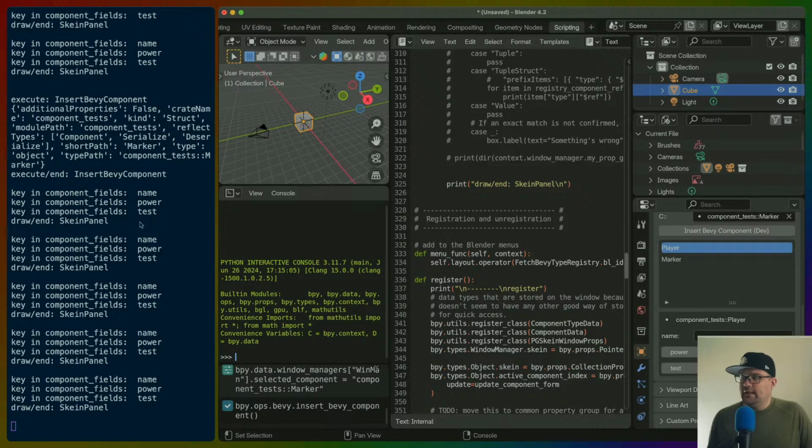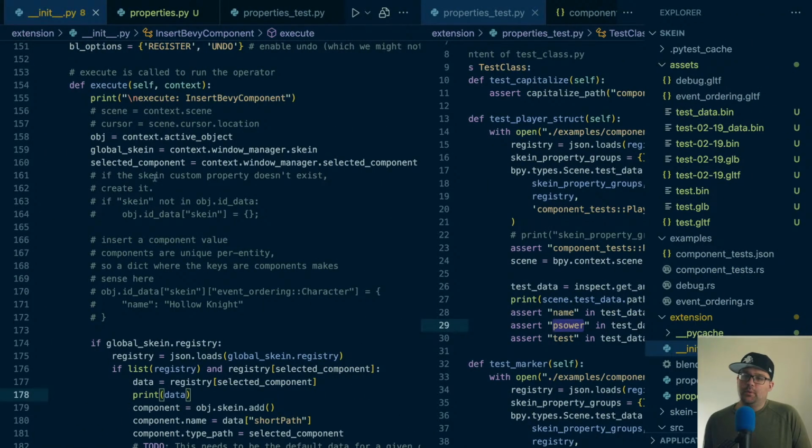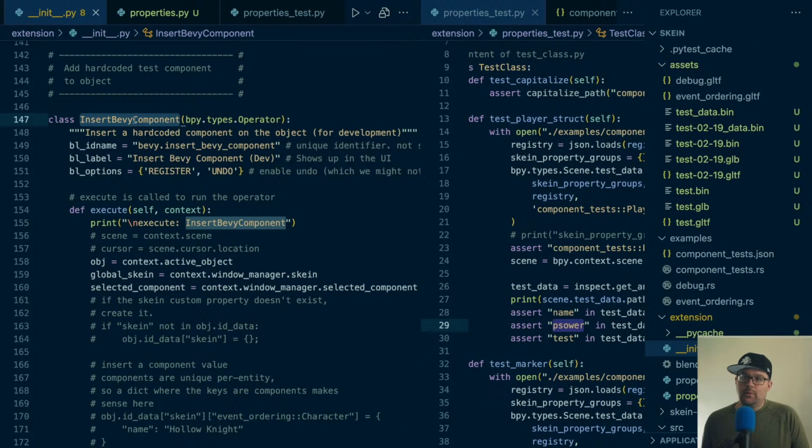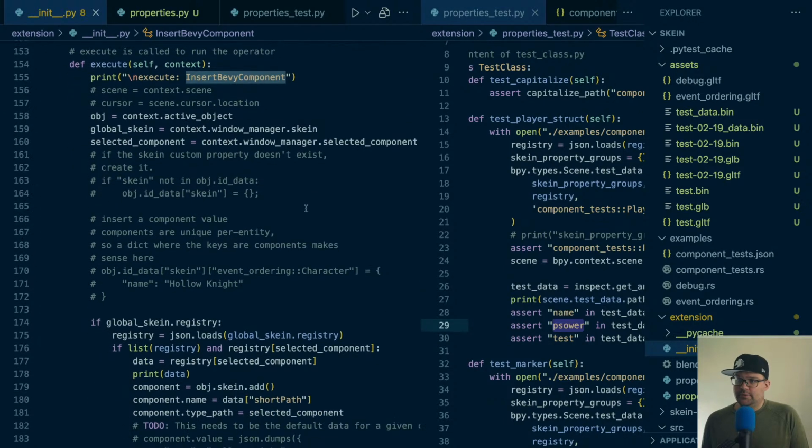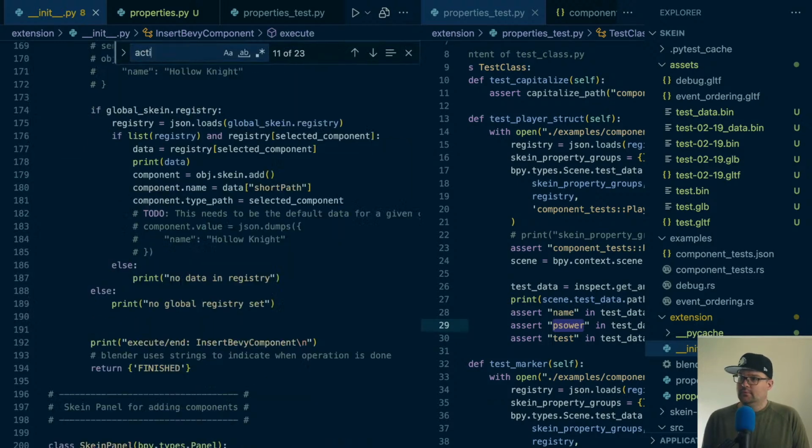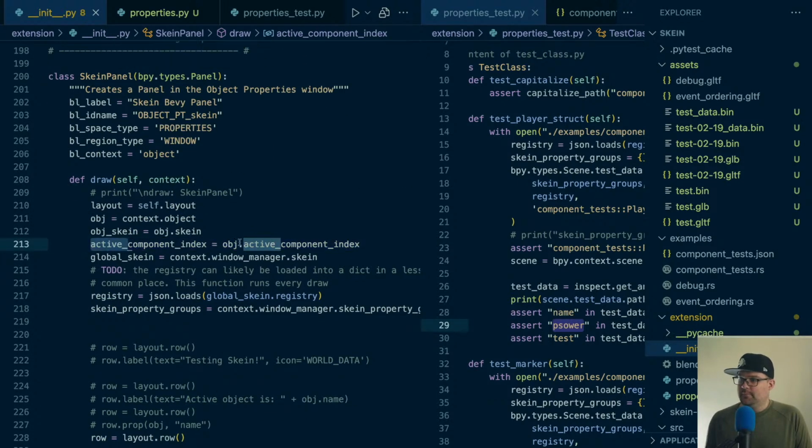And realistically, I think that that insert really does want to change that index, right? Because when you are inserting a component, you probably want to modify that component. So we should update the index. So these two things are the relevant pieces there.